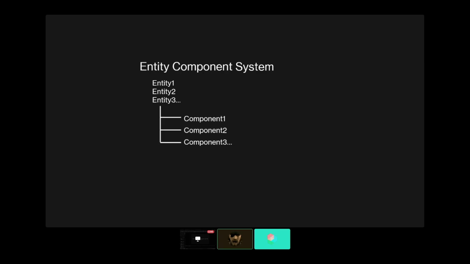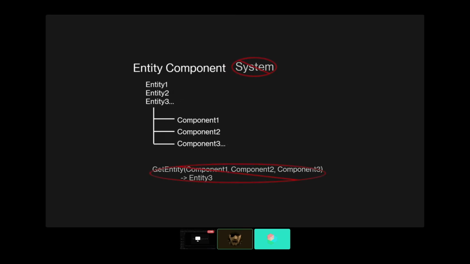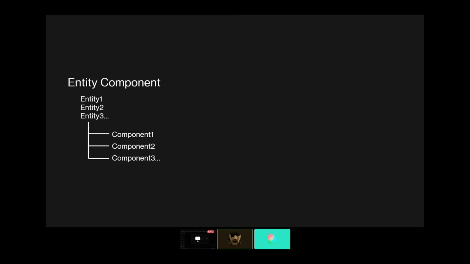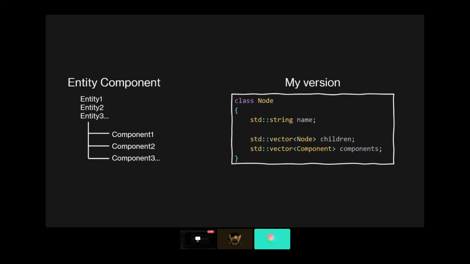Personally, I've always liked how Unity works in regards to the entity component system. Now, in an entity component system, you have entities which have components. And then you have the system part, which gets you a specific entity, among other things. However, when you're developing for such an old system, you kind of don't have the spare CPU cycles you need for that, so I actually don't have the system part. So we can just call it an entity component, I guess. So then let's take a look at how I did this in my game engine.